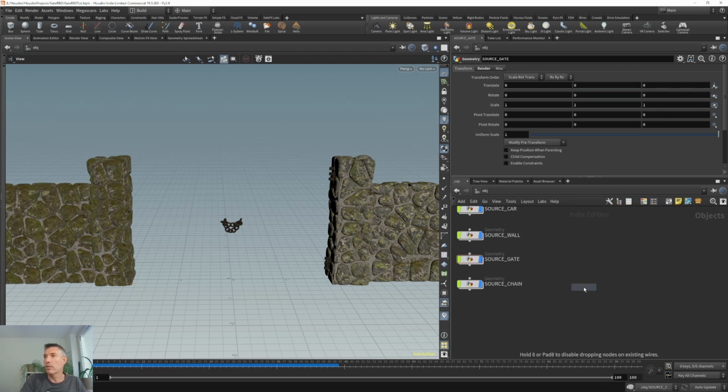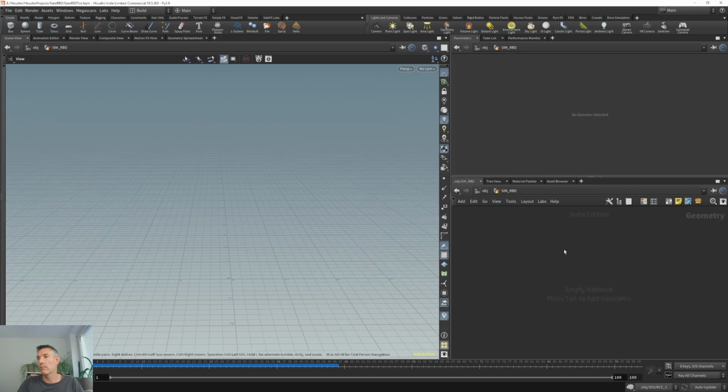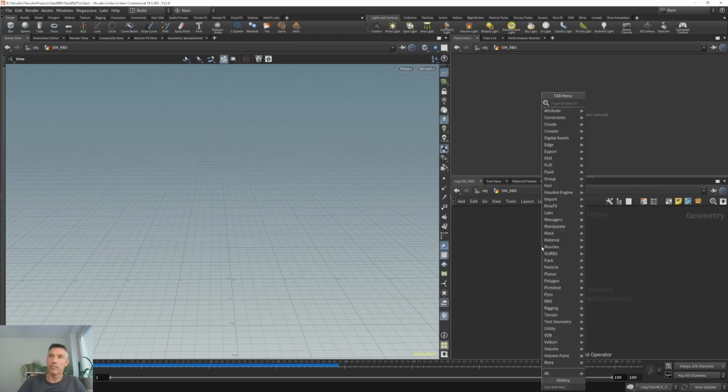Make a new geometry. I will call it sim RBD. First I will get the hinges. They will not be fixed to the wall, but I will just fix them in the air. Object merge.